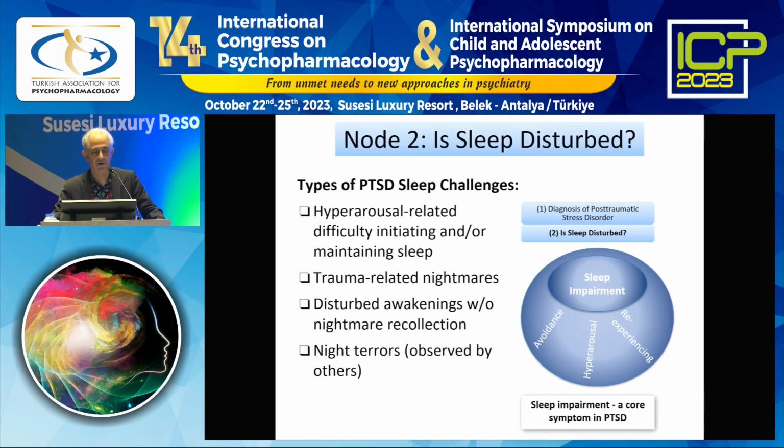And a third type of problem is night terrors. That's when, in the middle of their sleep, they're yelling and screaming. Maybe they're thrashing about in their bed. Maybe they're choking their bed partner in their sleep, and they don't remember any of this. If you wake them up, they remember none of it. But it can be very frightening to whoever is observing them, and we term those night terrors, and they almost always are due to PTSD.